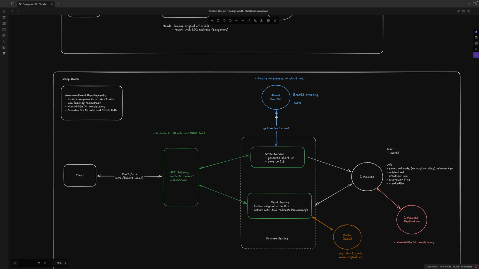When the write service creates a short URL, we can use this way to make sure it is unique.